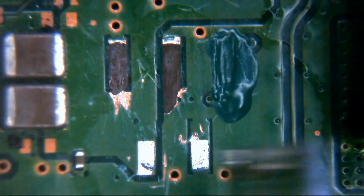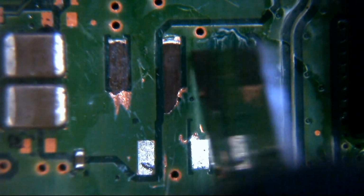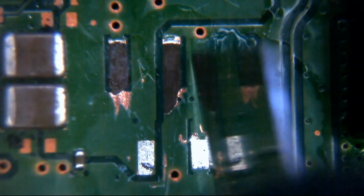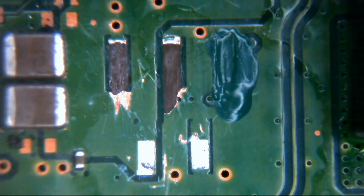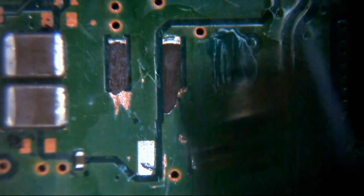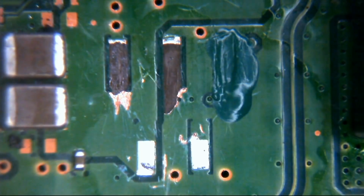So remember, this bit here is all ground. This pad's missing. So if we go here and scratch away here, we'll be able to bridge across from the pin onto our new pad that we're scratching in. By scratching the green coating back, we're just exposing the copper underneath, which is ground. Then we'll have to do the same here to one side of this, because again, this is going to sit under the connector, so we can't just use that. That's what I'm going to do again while I'm just waiting for this.